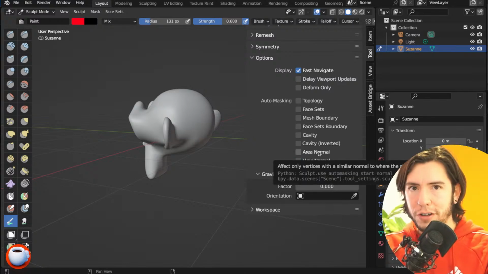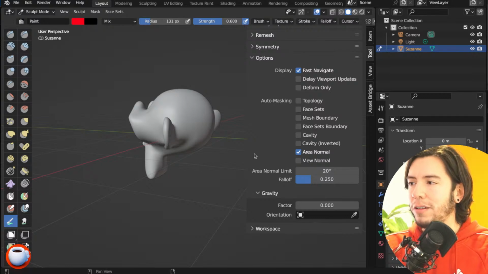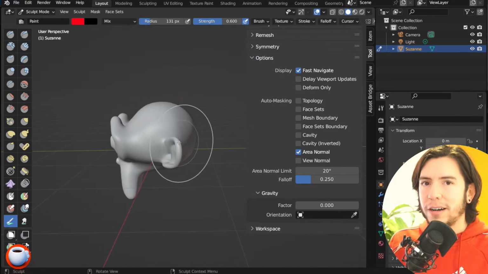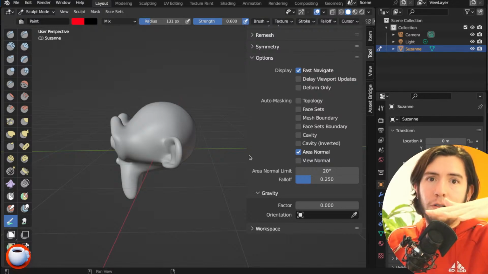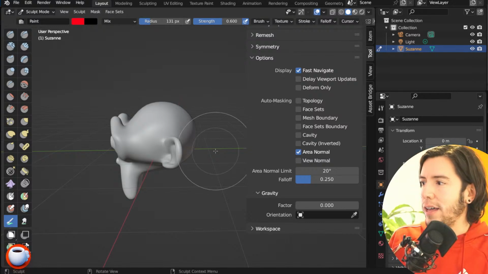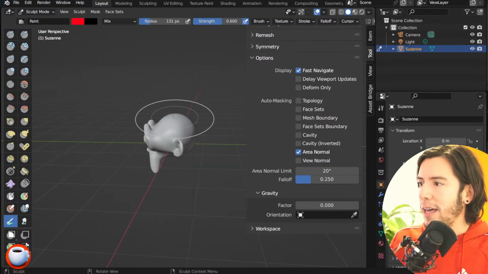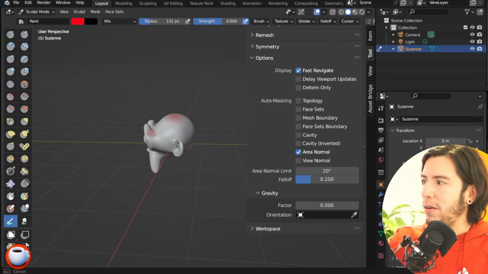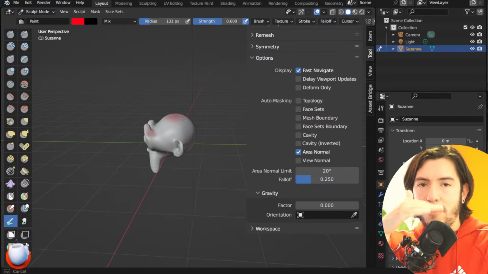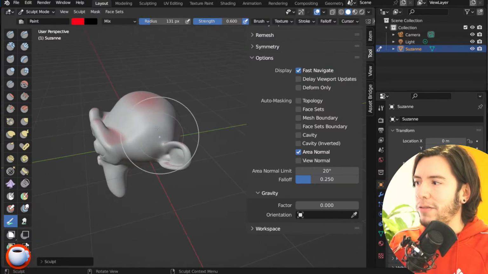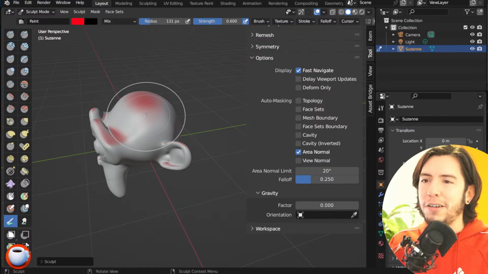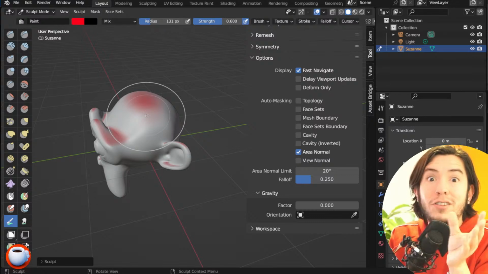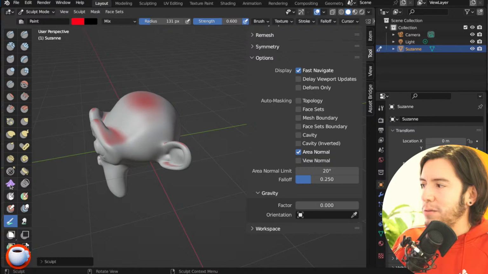The other feature is called area normal, which is similar to the view normal, but based on the normal of where you click. So for example, if I start painting on top of the head, this automatically makes a mask around the normal, and that's it. If I paint over here, then this is getting auto masked. I can paint like snow, or not only painting, actually this works for anything.